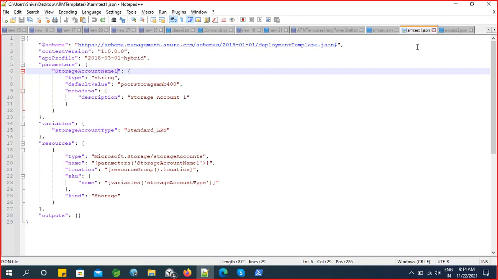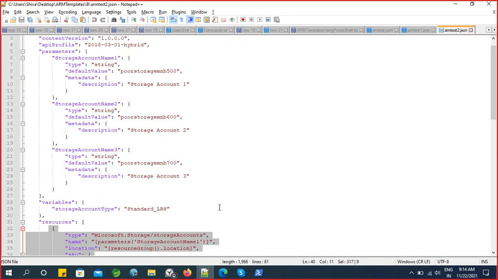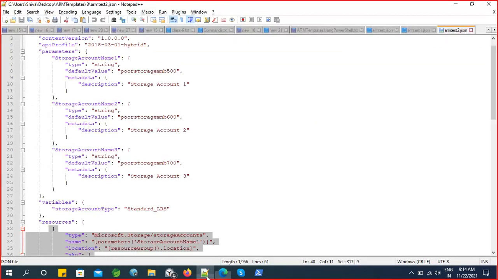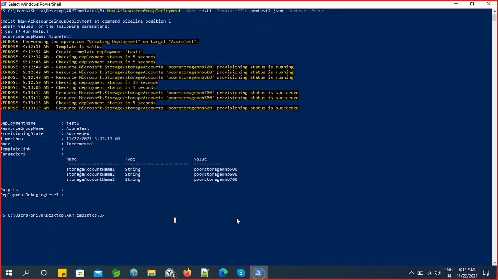I think we are trying to create from 500, right? With 500, 600, 700. So it is trying to create it. Now here, if you observe, it is mentioning some mode equal to incremental.